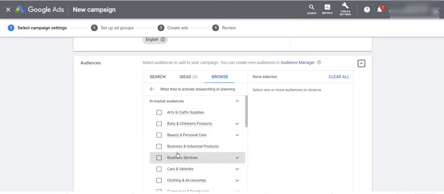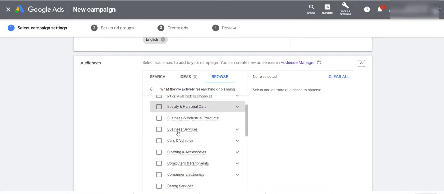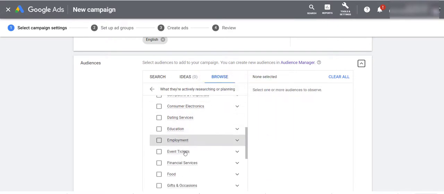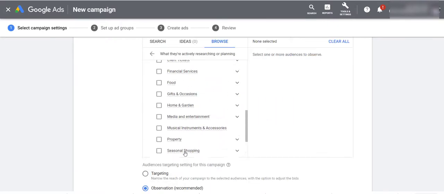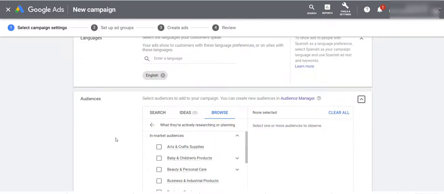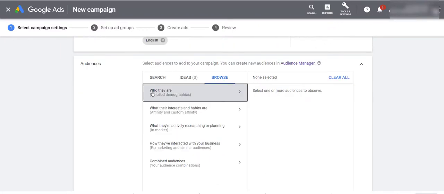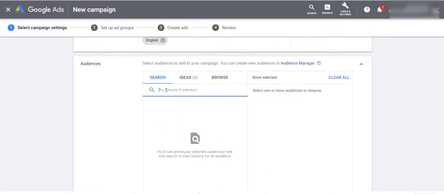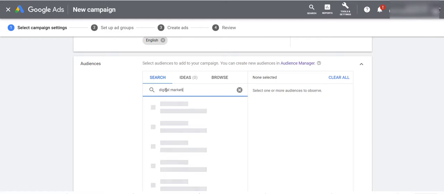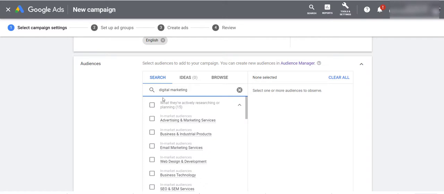So basically you can just go with this. For example, you can select anything which is related to your business and target your relevant audiences. For example, my website is related to digital marketing, so I can even search like this, and it will search from the in-market and active audiences and all audiences which are already saved in the inbuilt audiences.